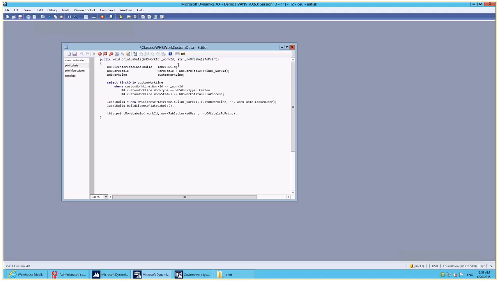So this operation, whatever it is, is sort of separate from the mobile device screen and the flow of execution on the mobile device. So this could be printing a report or just updating some sort of an entity, like updating the load header or updating the work header with some additional information depending on user input. In my case, it's printing labels.